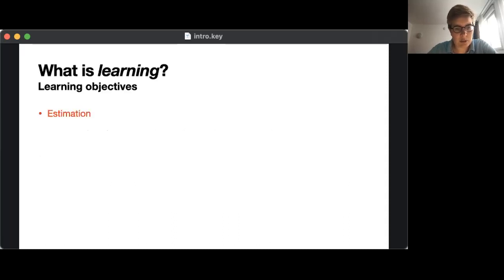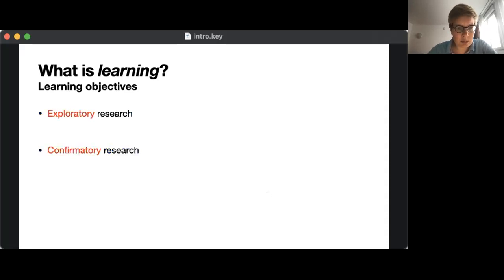Okay, let's turn to the learning objectives. The task of a learner is inductive inference, which can have 3 distinct objectives. Now, the first objective is estimation. For example, estimating a regression coefficient. Another objective is to predict or classify future data. For example, predicting how well a patient will respond to a certain medicine given patient characteristics such as white blood cell count, age, gender, etc. And a third objective is testing. So the learner is handed a hypothesis and some finite data sequence and is requested to conjecture an assessment, often binary valued, such as true or false or accept or reject.